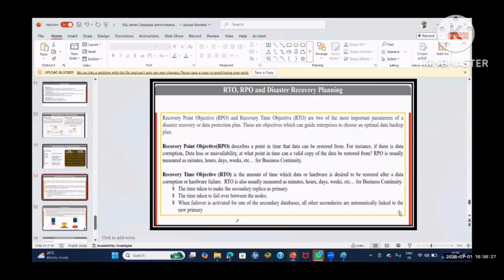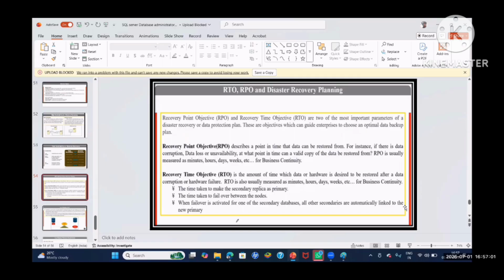Assume my organization is accepting only 30 minutes of data loss, and my company is okay with 30 minutes. If something happens, no worries, I can accept up to 30 minutes. But if you lose more than 30 minutes, you need to pay a penalty to the client, which means your company has to pay a penalty to your client.